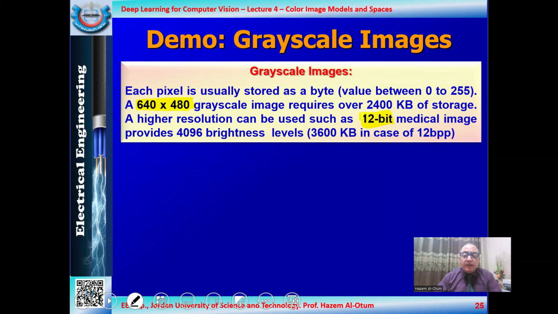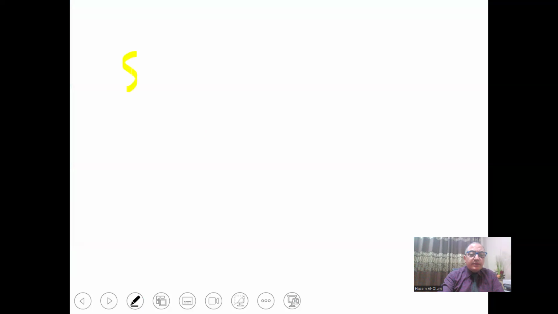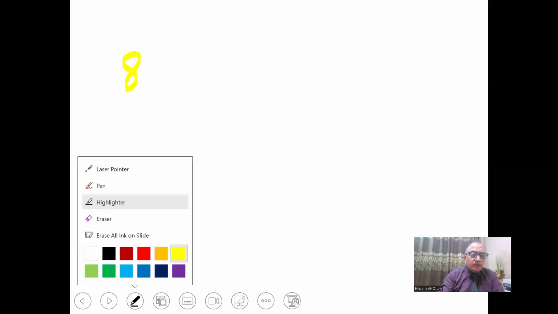And this will give us a larger size because we need more details and more resolution to get better judgment and decisions on some issues. In this case, when you take 12 bits, you have 4096 gray colors.